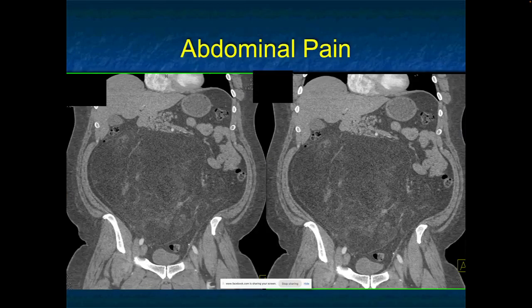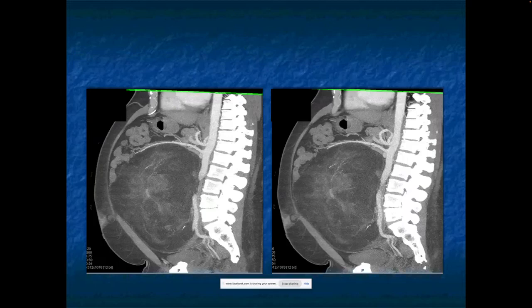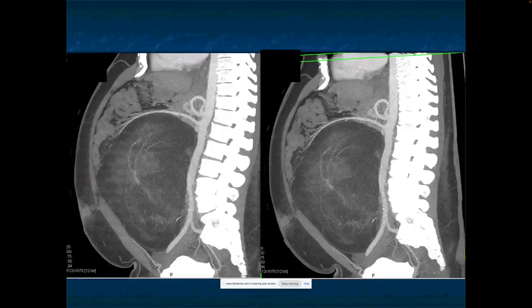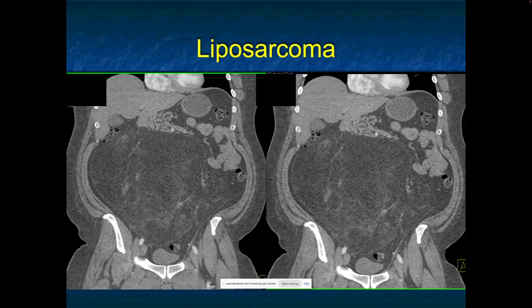Okay, really great case. Another case. Abdominal pain, huge mass in the abdomen, all the bowels displaced. This mass is a fatty attenuation. So sticking with that fat, AMLs, this is surely not a giant AML. This is a large retroperitoneal mass displacing bowel, displacing vessels, very classic for a liposarcoma, which is the most common retroperitoneal mass. Liposarcomas can invade the kidney. Sometimes giant AMLs can be confused with liposarcomas.